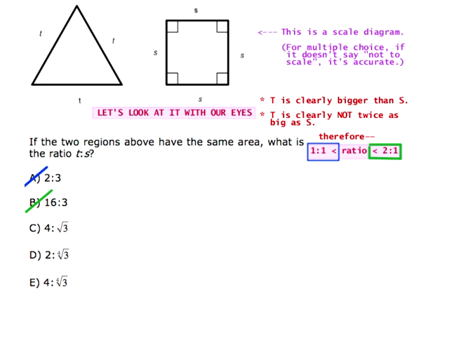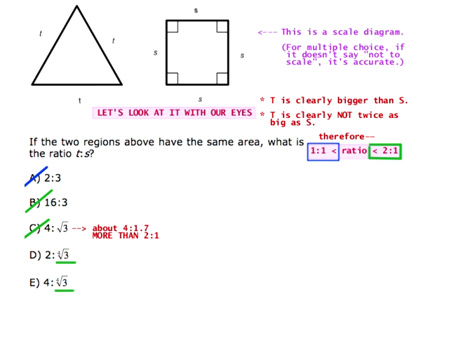How big is the square root of 3? It's about 1.7. Even if you don't know that, it's less than 2, because 2 is the square root of 4. So this is about 4 to 1.7. Oops, that's more than 2 to 1, because 2 to 1 would be 4 to 2. Oops, not it.